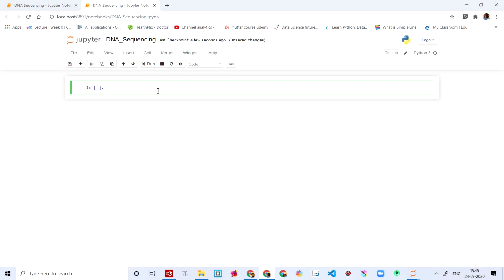First and foremost, the code that we're going to do is import the necessary imports that are needed for us currently.